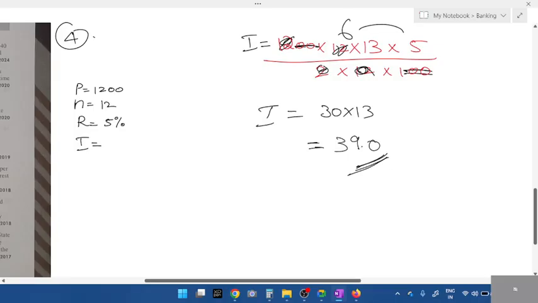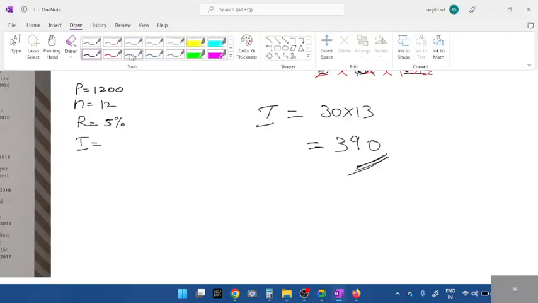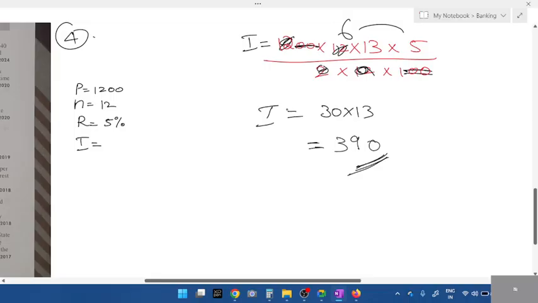390. What did I tell you all in the beginning? Students go wrong in the calculation part. In spite of telling you, all are proving it right. So don't think it is easy, students. Concept is easy. Calculation part is tough. This is an easy question. If I solve 3 and 4 marker questions, you'll understand. Shall we try the next one? All of you got 390 interest.